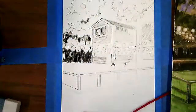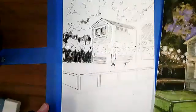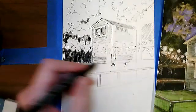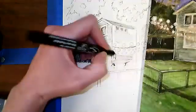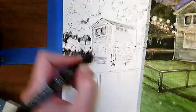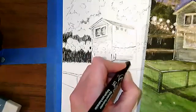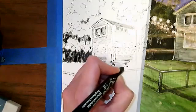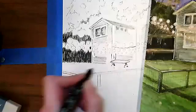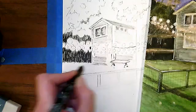I can't take it back. So here's what you do. This is my two-part process for when you make a mistake. First, you take a deep breath and accept that you made what you consider to be a mistake, a wrong mark in pen that you can't take away. Then you might take a break from that area and work on something else for a minute, and try not to be too hard on yourself about the fact that you made a mark that you can't take away. I would never advise ripping this up and throwing it in the trash and saying I'm starting over and it's ruined, although I've seen plenty of people do that in my many years of teaching all ages.